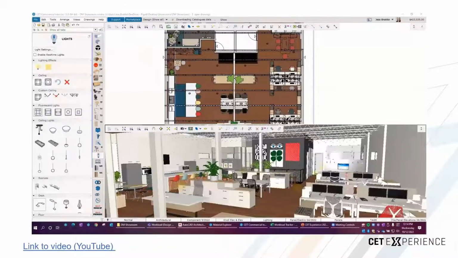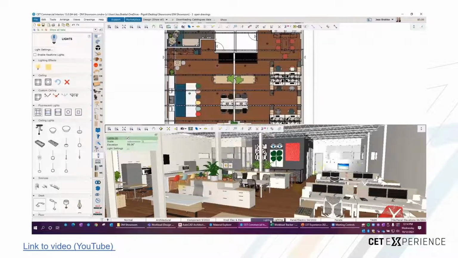All right, so as you can see here, I've got a floor plan that was fully developed in CET. You can see I've got some omni lights kind of hanging out all over the place, just helping light things up for the renders that we did in this space. You can see they're pretty much everywhere in this drawing.